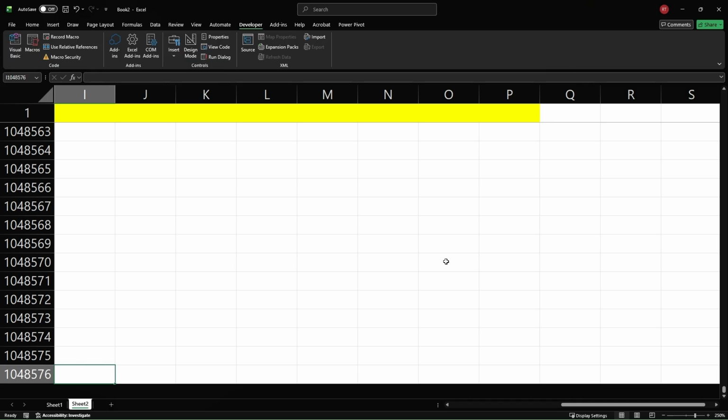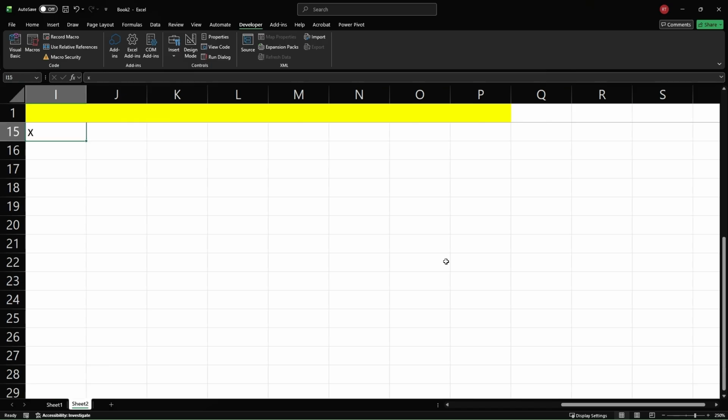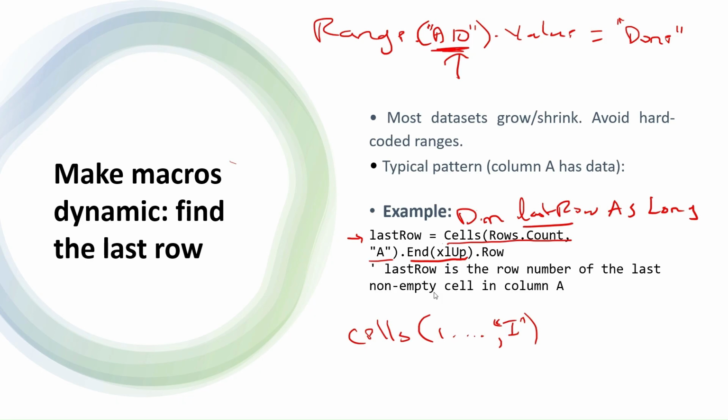It's like doing Control plus the up arrow. I repeat, doing Control plus the up arrow. Look what's going to happen. When you do Control plus the up arrow, you go to the first non-empty cell. There are other empty cells above, but when you do Control up, you go to the first non-empty cell. So the procedure is simple. What I just did here is that we said go to the last row, basically go to this cell address. This cell address is cell 1 million something, column A. In my case it's column I.